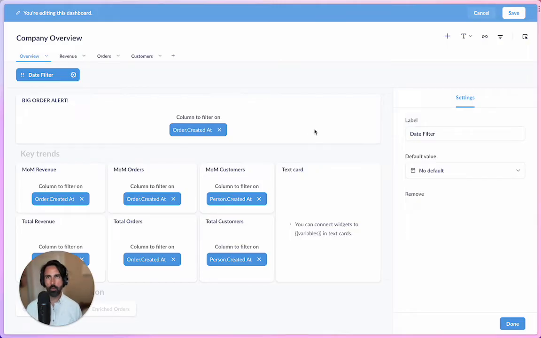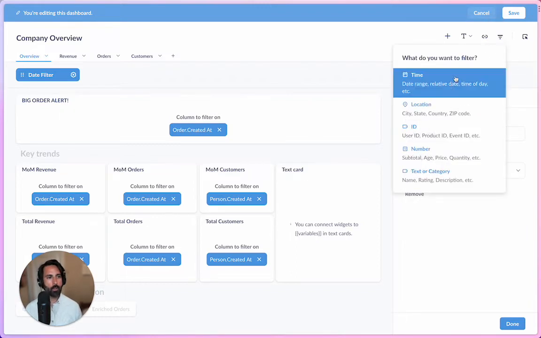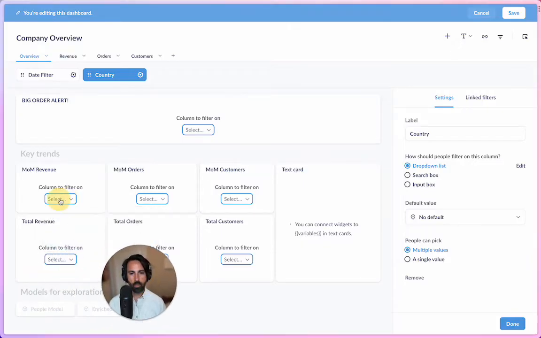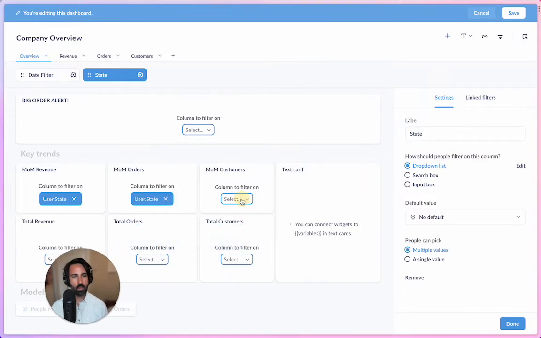Then we're going to do one also for, let's see, how about some location ones? So country and state, and then maybe our customer source. So we can use that cross filter I mentioned. So, okay, let's do a location one, and we'll say we want it to be an is. We'll change the label to country, and then we'll connect it. So this one would be, oops, move myself out of the way. Or am I doing this wrong? Do we want this to be, let's see, I guess we could do state and city because we don't have country information. State.